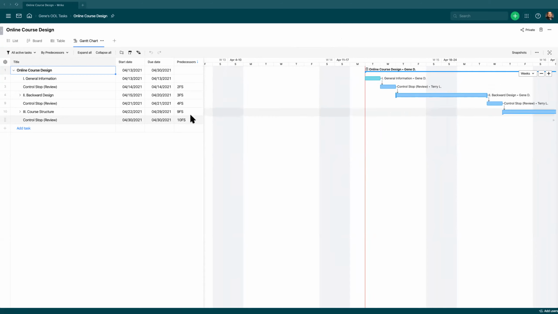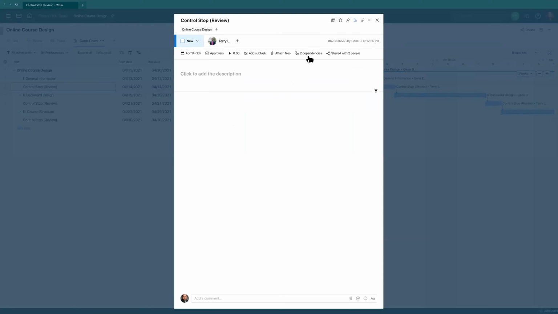And one thing here with this software, you see the predecessors, and those are the things that happen before and afterwards. It's the dependencies. If you see here for the first control stop, the thing that comes before it, its predecessor, is the general information, and the thing that is going to succeed it is the backward design.